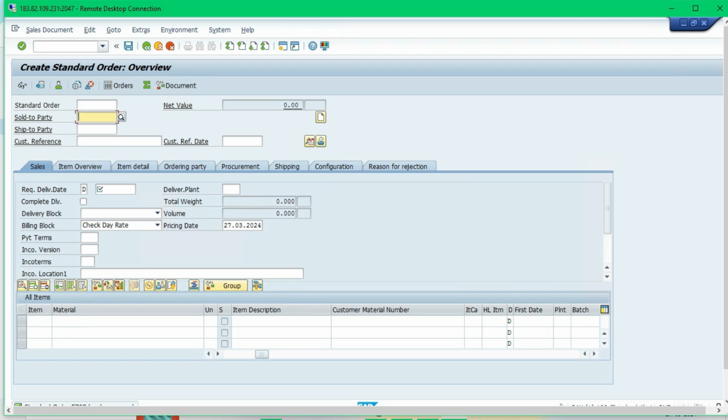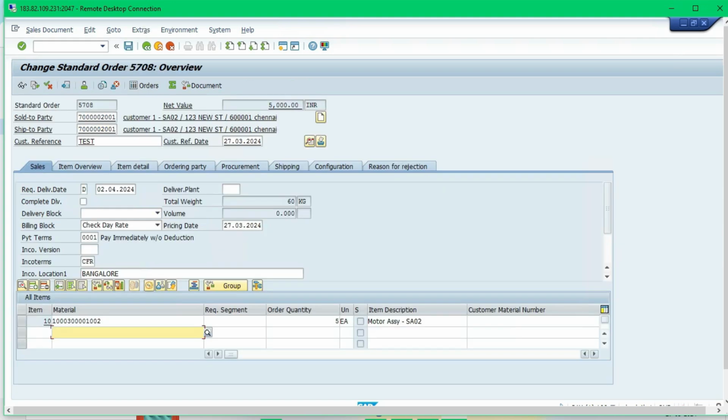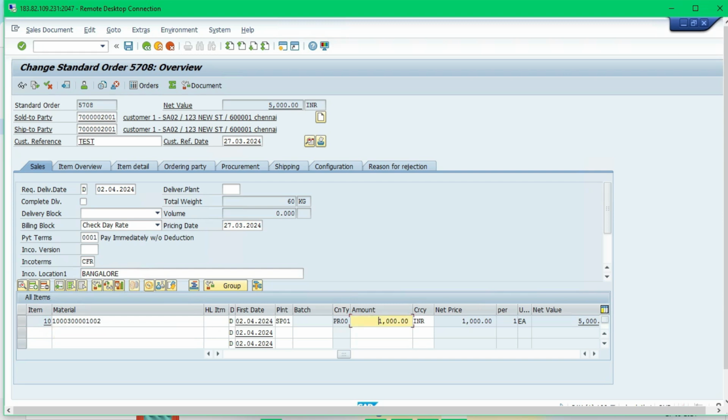Go to /n/VA02, enter the sales order number 5708, enter. So now see here, the condition type PR00, amount 1000 INR per product, then the net value 5000 INR.